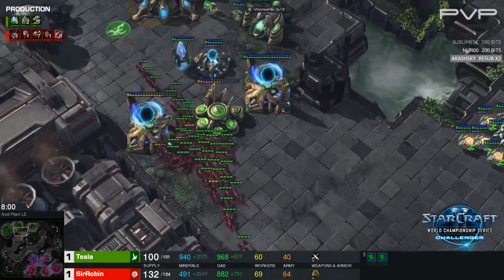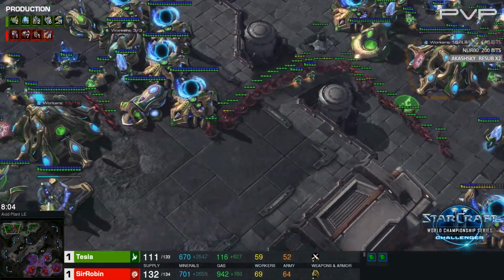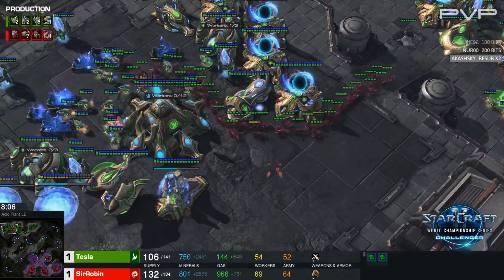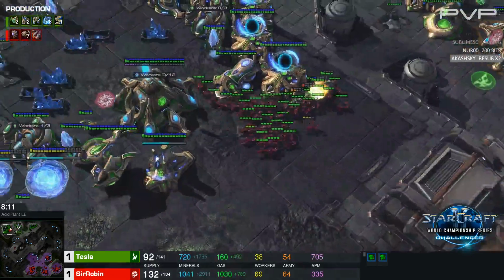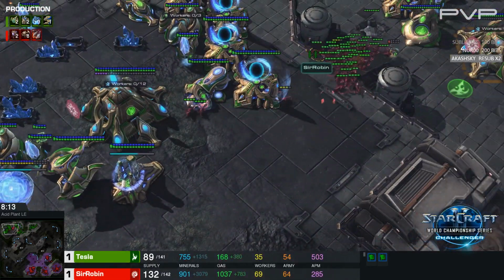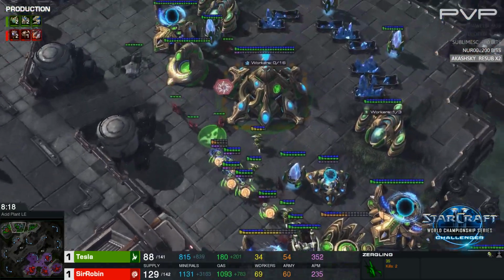Alright, so lings come in uncontested. There's no warp in. I think Tesla is a little worried now. This is definitely something that can end the game. These lings are just everywhere in his base. What is he to do? He makes a hallucinated Colossus. I think that's an accident. And basically, I don't know how he's going to be able to survive here.